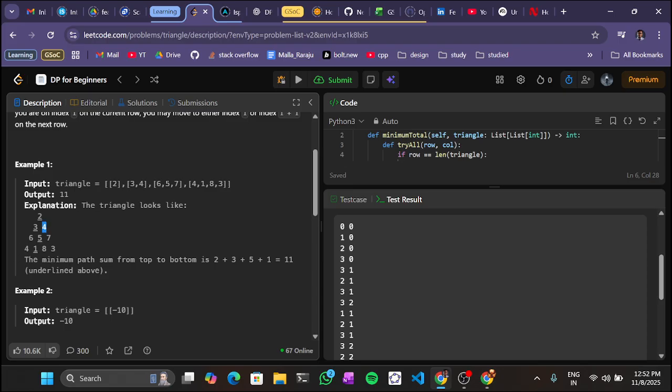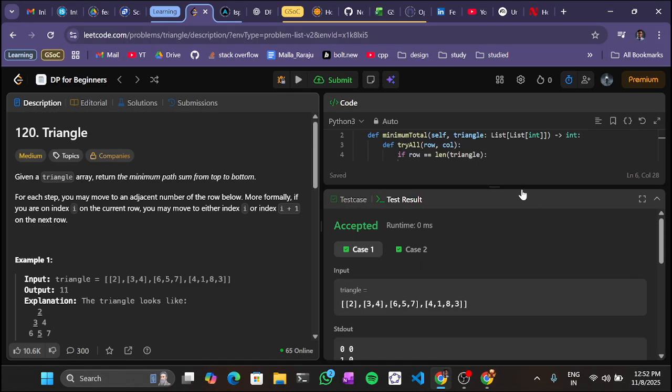We go to 1 1. Now 2 1 and 3 1. Now 3 1 and 3 2. 2 2. 3 2 and 3 3.